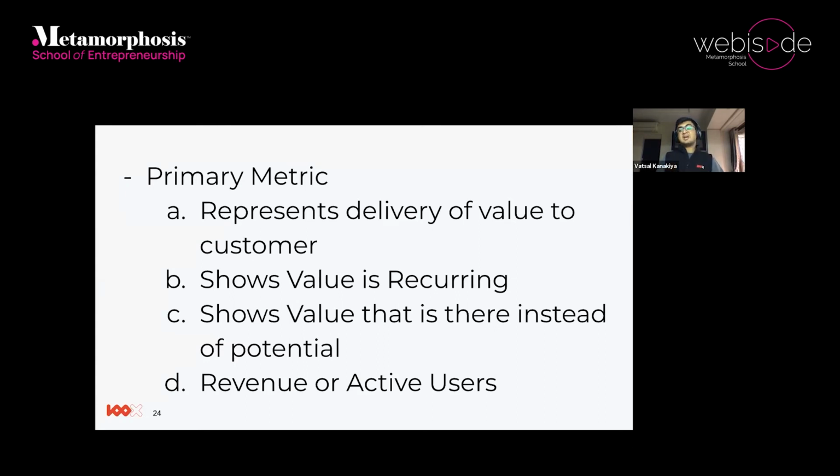It's not just about saying, okay, oh, I have a potential of 100,000 customers, right? Like 1 lakh customer ho sakta hai. That's fine. But revenue says that I actually am converting that potential into value, right? It's the difference between potential energy and kinetic energy for whoever's studying science, right? You see velocity and you're like, oh, that thing's actually moving. It has energy. There is a ball hanging in the air. You're like, okay, it's hanging in the air, but I mean, do I know it has energy? Who knows, right? So that's the primary metric.